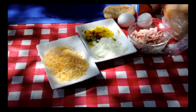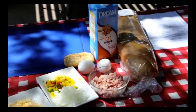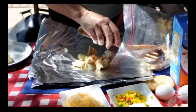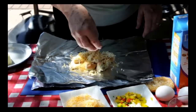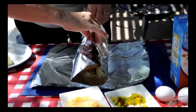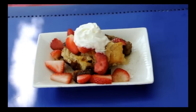Yum! The breakfast egg casserole has cubed bread, eggs, ham, cheese, milk, and some hashed brown potatoes. Mix it up the night before and then pop the packets on the fire in the morning. You can offer peppers and onions, and girls can choose what they want to add. Foil packet dinners are perfectly suited to adventurous or picky eaters.